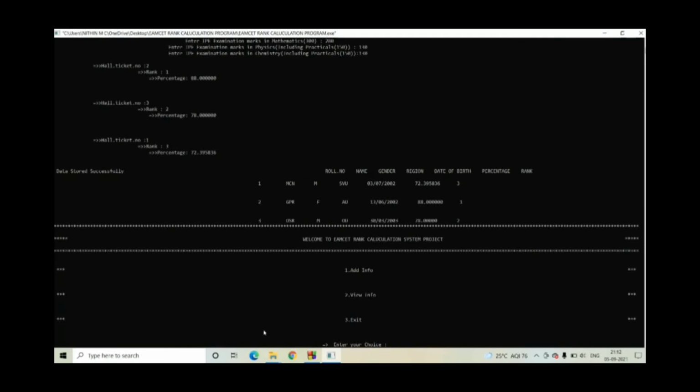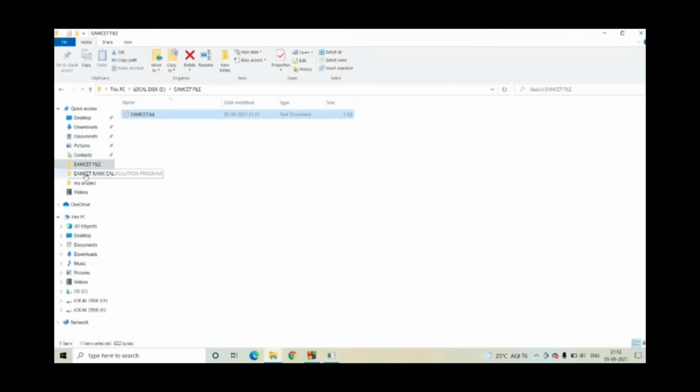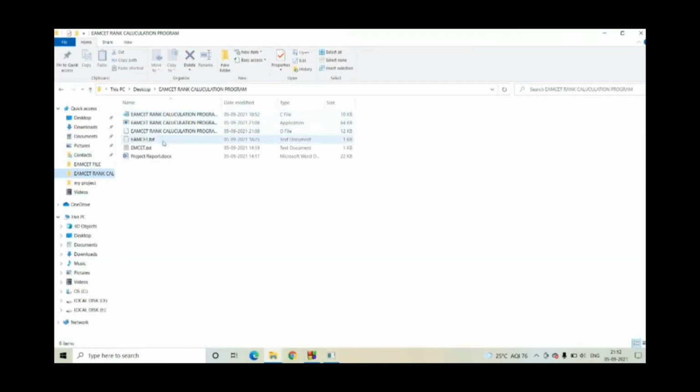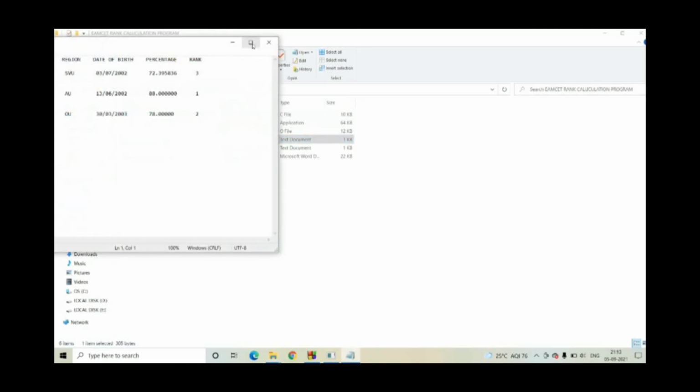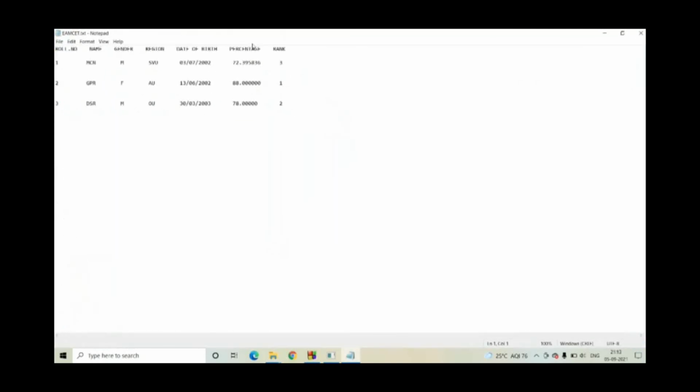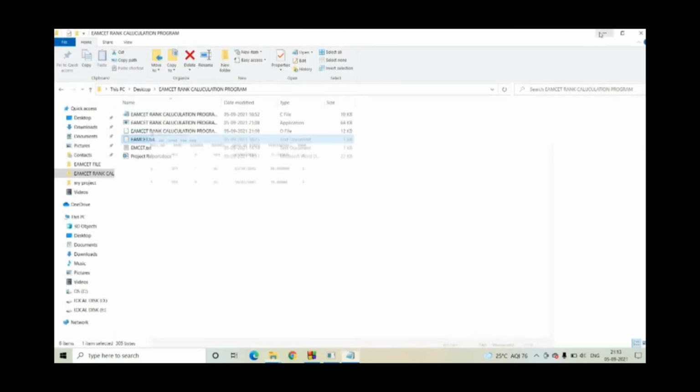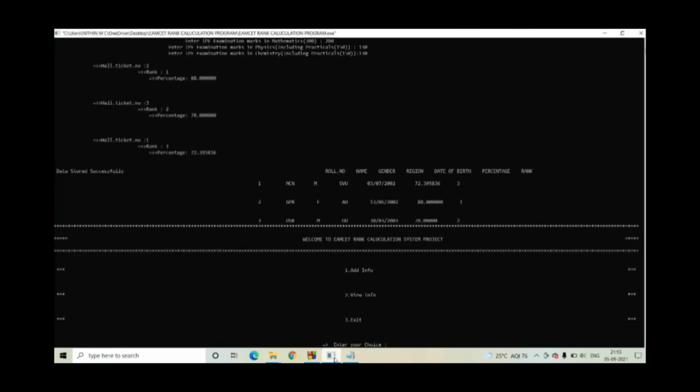Let me show you the respective file, and now this is the file that has stored the information that was given into the console. If you want to see the information that has been stored, you enter choice 2.